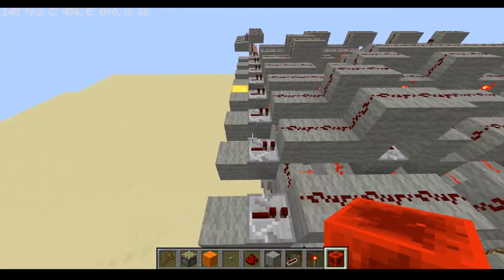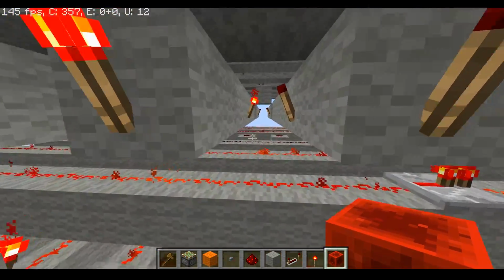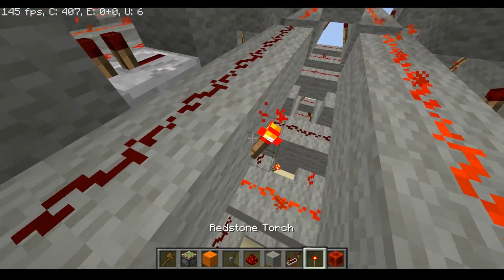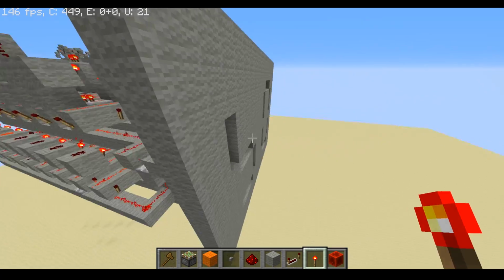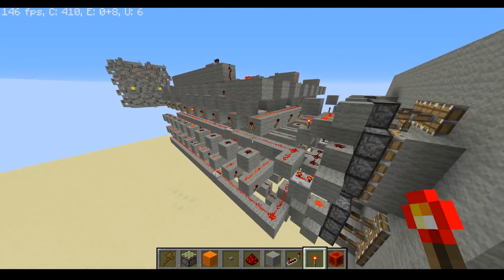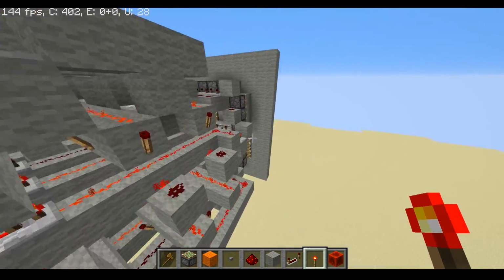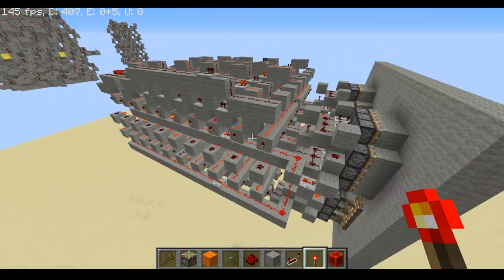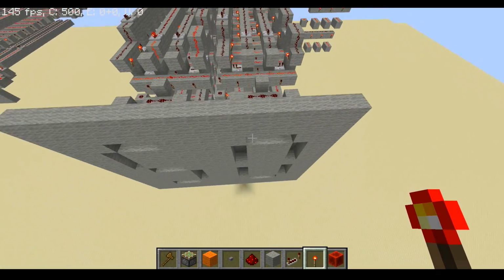So if we just go to give another example like 5, then this torch is on, but if we were to, let's just say, break this torch, then this top one would turn off. And that's basically how it works, just torches and decoders. And over here is just the same thing, just stacked really close next to each other.